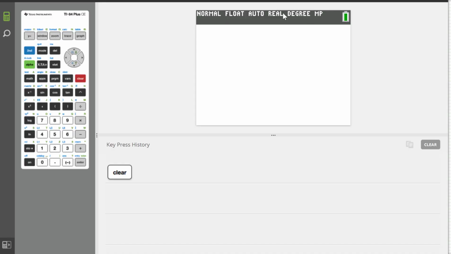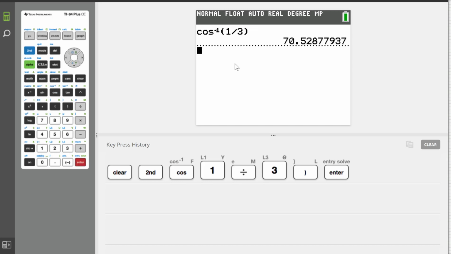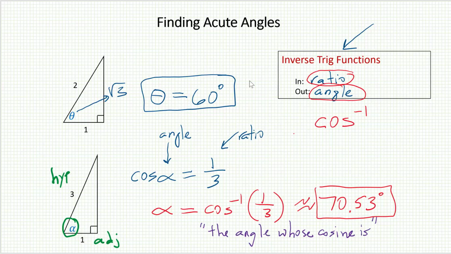Let's see, I'm in degree mode. I think that's fine. You've probably noticed that above the sine, cosine, and tangent buttons are the little sign with the -1: sine inverse, cosine inverse, and tangent inverse. To access them, just hit the blue button. I want to choose the cosine inverse function. Inside, I'll put the 1/3, and that's it. Hit enter, and there's my answer. To a couple of decimal places, 70.53 degrees. So alpha is a little more than 70 degrees.